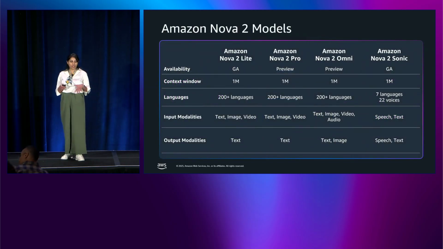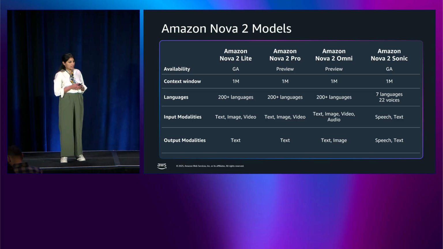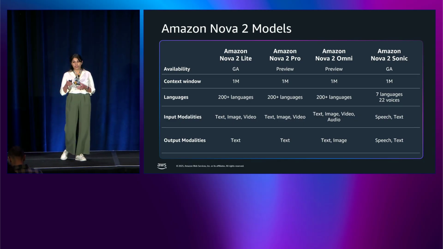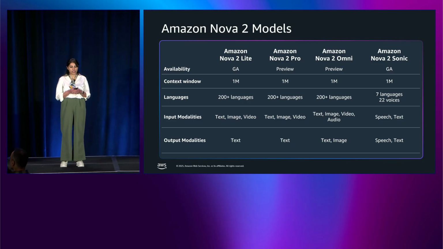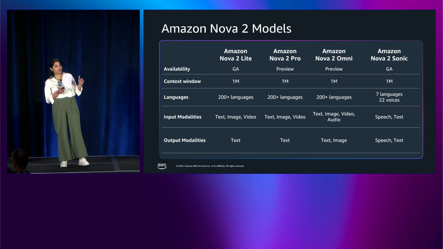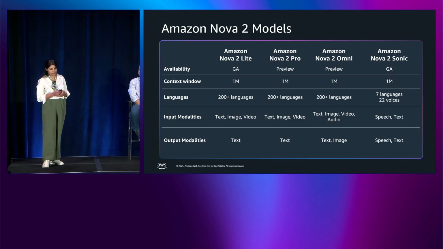So here's a deeper look at the capabilities of each of these models. As you can see, Nova 2 Omni, in addition to text, image, and video, can also accept audio input and produce speech and text, and produce image and text as outputs. And all of these models have 1 million context window length.